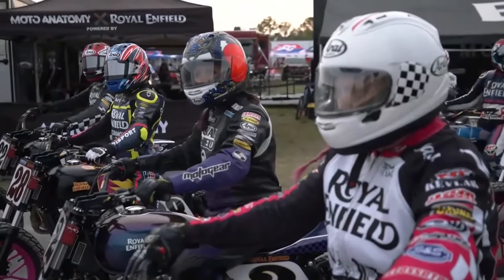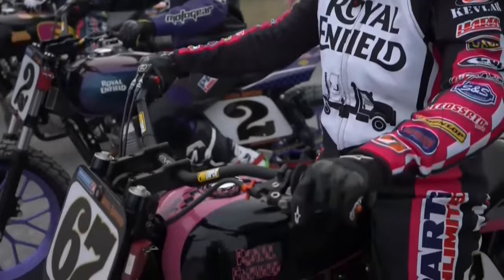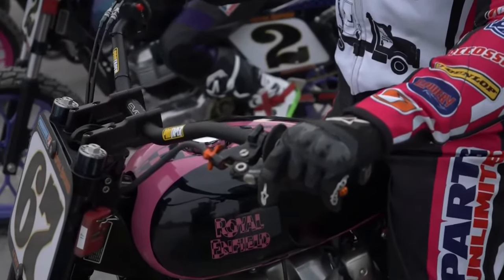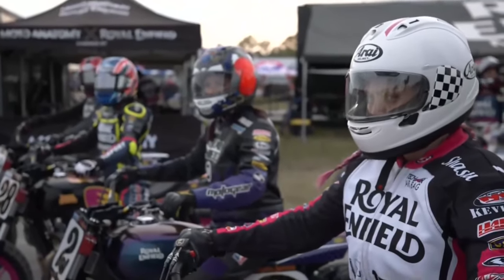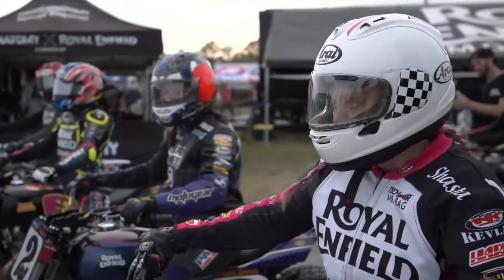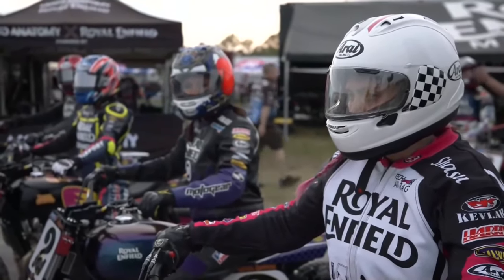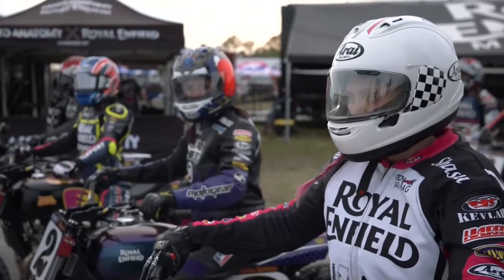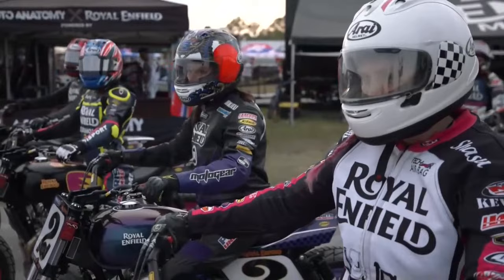The ladies are getting ready to roll onto the racetrack right now. It's the Royal Enfield Build Train Race ladies, and they're getting situated to come on out. That is the beautiful pink number 67, Shasta LaRue. She's from Colorado. She's going to pull onto the racetrack and bring the rest of the ladies with her. This will be their second round of practice. We're working our way through our program. Practice for two rounds of qualifying for all three classes racing with us today.